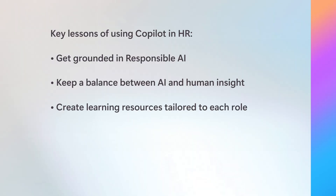Keeping humans at the center of what we do is essential, which leads to another great learning. When teaching our HR team how to use Copilot, we created learning resources tailored to each role. We started with general Copilot tutorials that provide a really solid foundation. Then we built fun, simple, team-based learning, and quick, snackable videos specific to HR use cases. Our HR colleagues have really valued training that focuses on the tasks that they do in their roles every day.